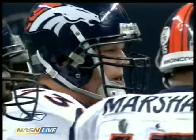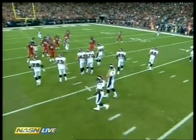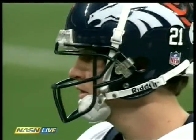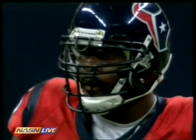Yeah, I wonder if Mike Shanahan's a little surprised at what he's seeing so far. They're playing a lot more man coverage. They're dropping down a lot more safeties. When you play the Broncos, if you can take away their run, you really hurt this offense. There's no football up there. Where's the football? That makes... oh, there it is. That makes for a slow game, though. Yeah, they found it. So third down and 14.